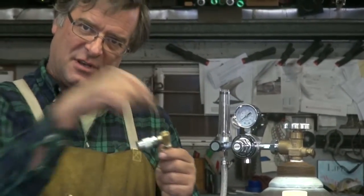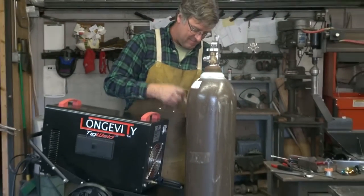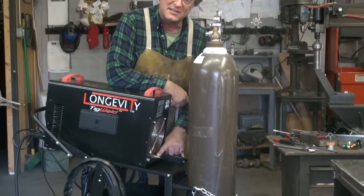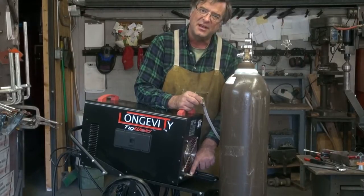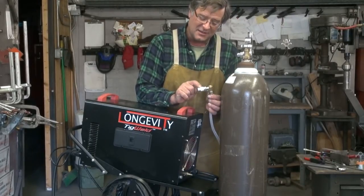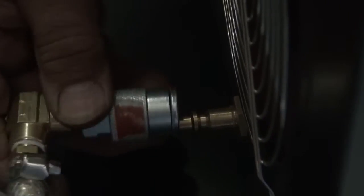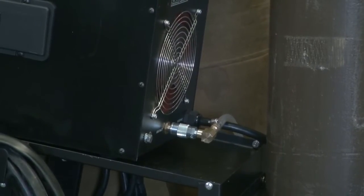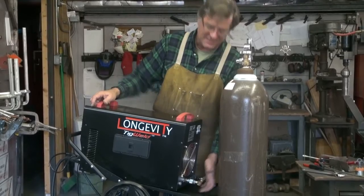This is the quick disconnect I put on to hook up to the back of the machine. This is the little connector on the back that the gas goes into. You can either slip the tube right over this connector and put the hose clamp that comes with it right on here if you're going to leave it hooked up all the time. I added this little quick disconnect — that easy, that quick. Now if I want to use this flow meter on a different machine or move the TIG to a different location, it's easy enough to just pop this off, move it to a different spot, and set it right back up again.